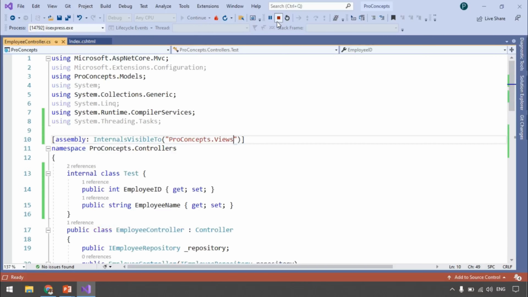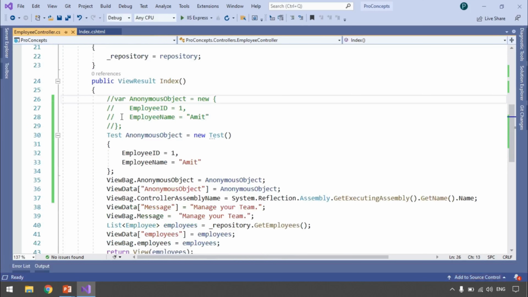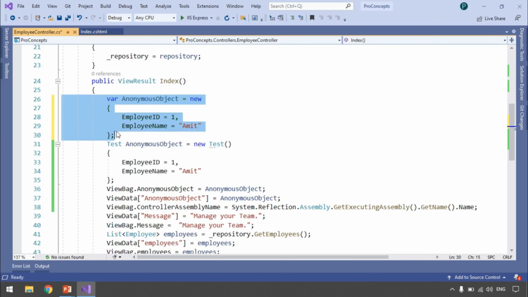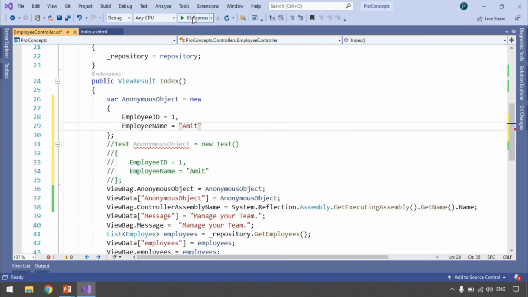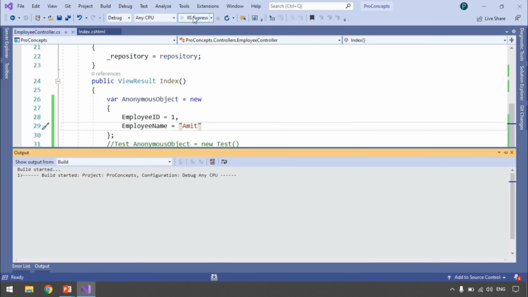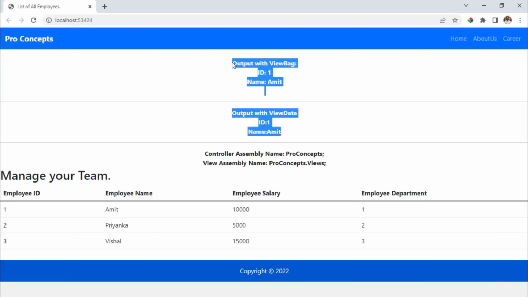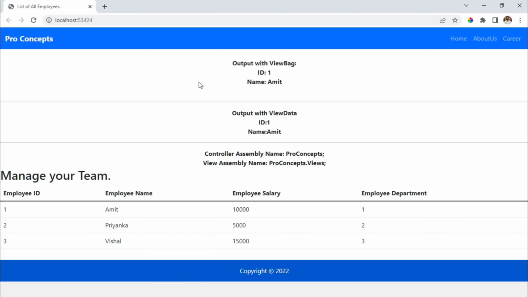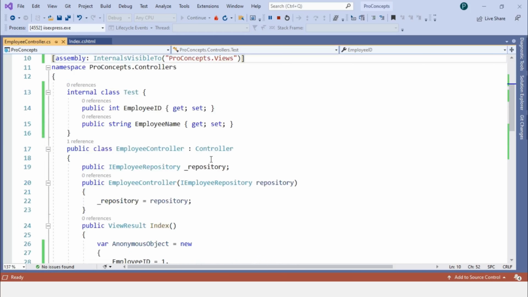So stop the application, uncomment anonymous object, and comment test class object. Let's run the program once again. See, working as expected. But using InternalsVisibleTo attribute is not advisable because it voids the purpose of making our classes internal, right? So can we do something else without exposing our internal objects?